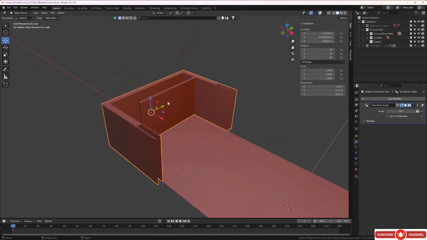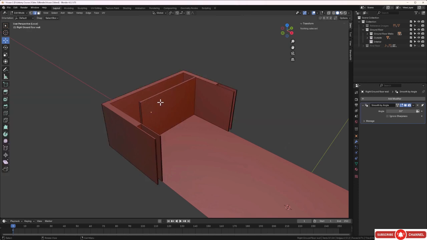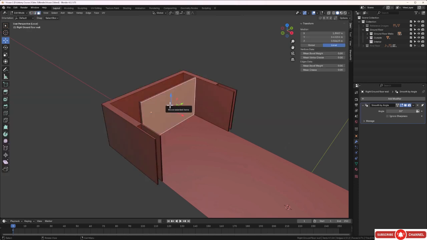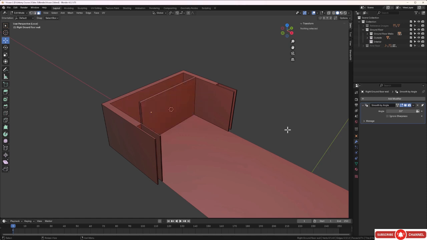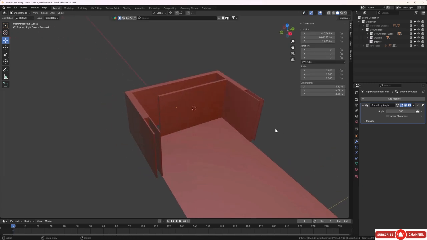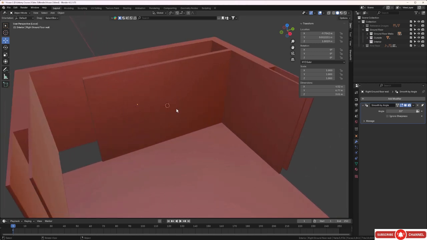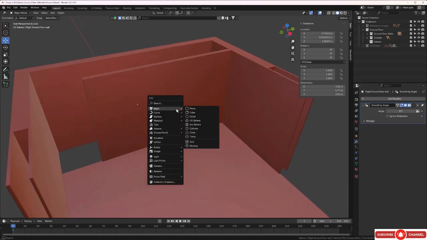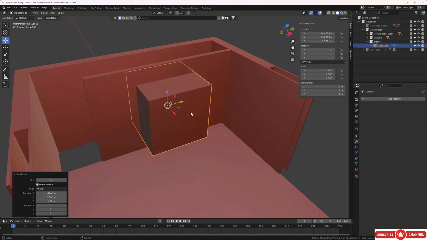And now let's tap into edit mode with these walls. And let's press 3 so we can select faces, grab this face here and press Shift S, and cursor to the selected. There we go. Let's tap out of edit mode with the wall. We're done with that now. And let's work on creating the vertical strips first. So let's press Shift A and Mesh and Cube.